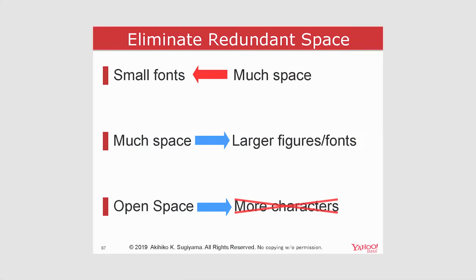Now, eliminate redundant space. If you had much space in your slide, that means you are using small fonts. Try to increase the font size, okay, so that it will be more visible. And even if you have open space after increasing the font size, don't put more information, unnecessary information, I mean. Try to rearrange your slide by combining the current page with the following page or with the previous page, so that it will be much better.